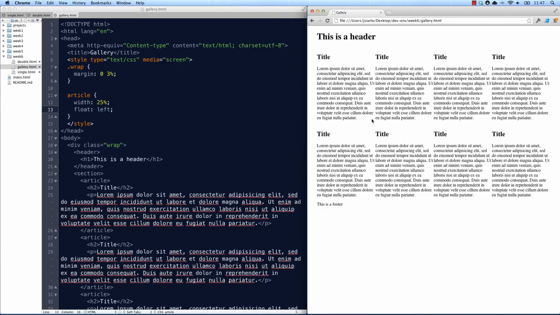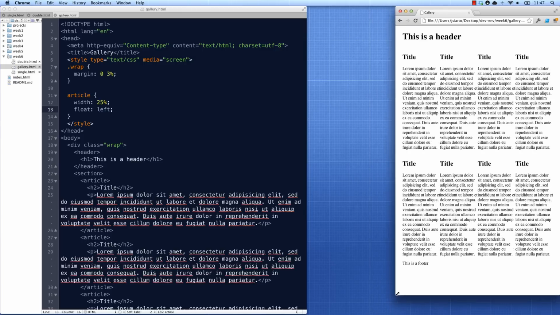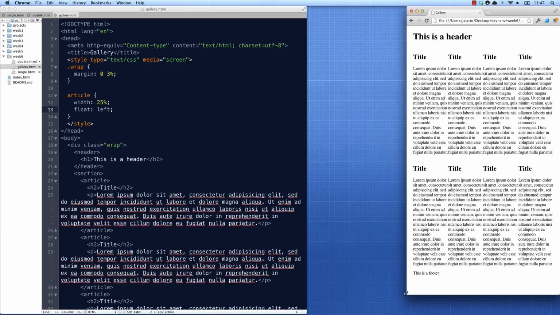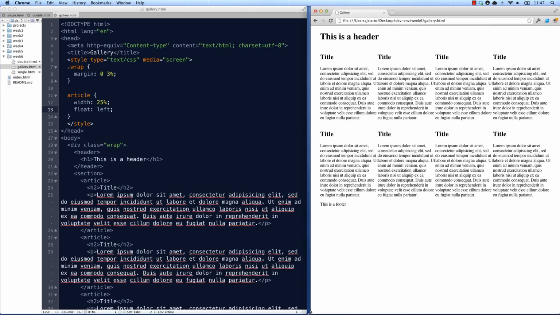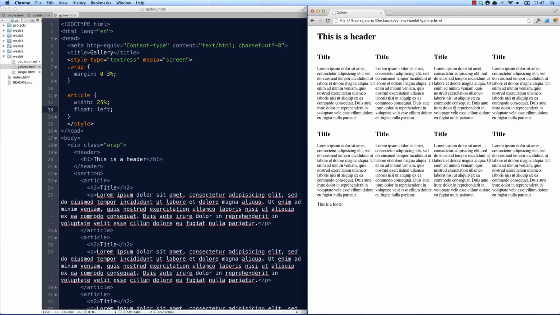Now there are a few problems with this layout. First of all, we need to add some padding and spacing in between each of these cells, if you will. The second problem is it's not necessarily ideal that it shrinks down that way. It might be a little bit nicer to have the layout go to 3, then down to 2, then down to 1, so that the sections can maintain their size. So before we get into that, let's first add some padding and margins around these.